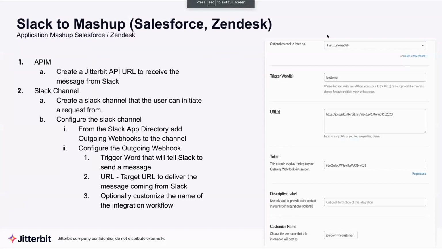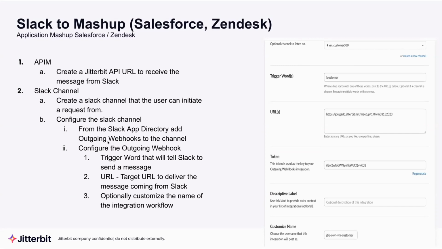Similar to the first use case, we create an API URL to receive that message from Slack. We create and configure a Slack channel. In this case, this was VM_360, where we can have that consolidated view of the Salesforce account information as well as the Zendesk tickets.